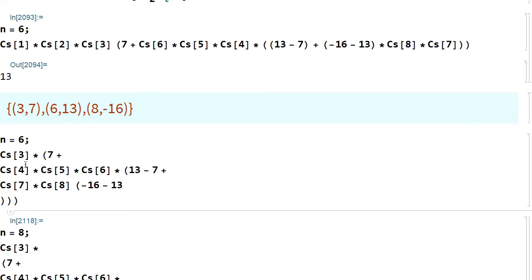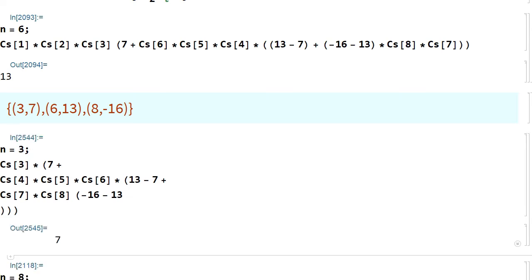And notice about them that we start with the first x value for the first instance, but then we just say that x value plus 1 multiplied by all consecutive ones increasing until we get to the next x value, and then we times that by the resulting needed y value for this x value. And we do the same here. So to test it real quick, evaluating it at 3 gives us 7. Evaluating at 5 gives us 7. Well, 5 doesn't matter, right? No. Evaluating at 6 gives us 13. And evaluating at 8 gives us negative 16. So that's all there is to it.